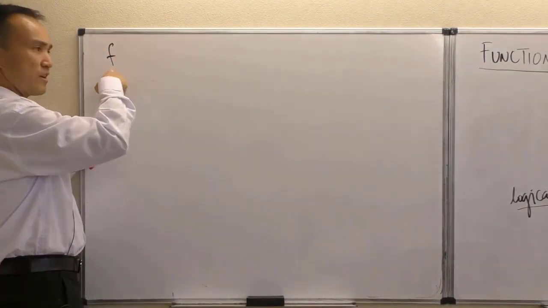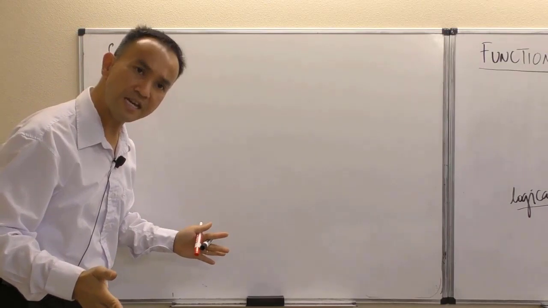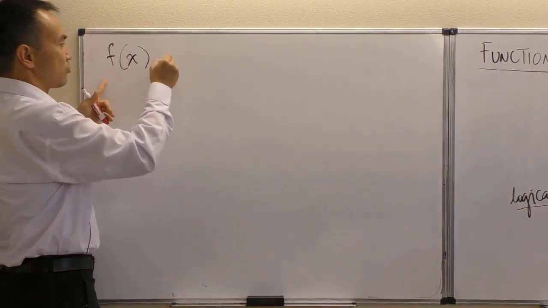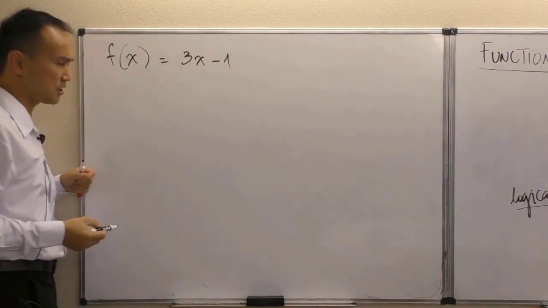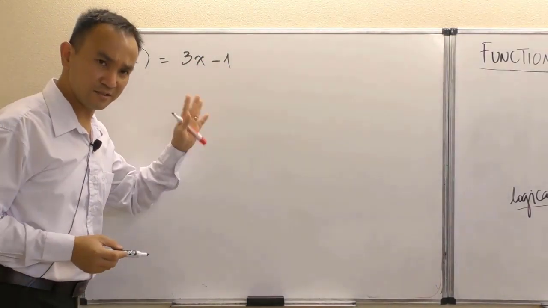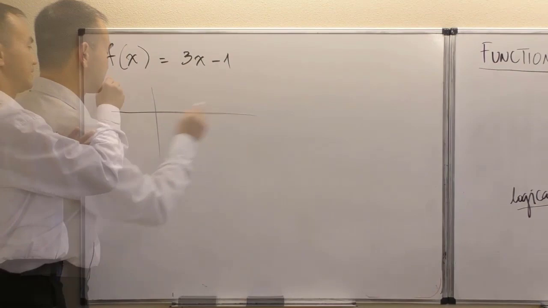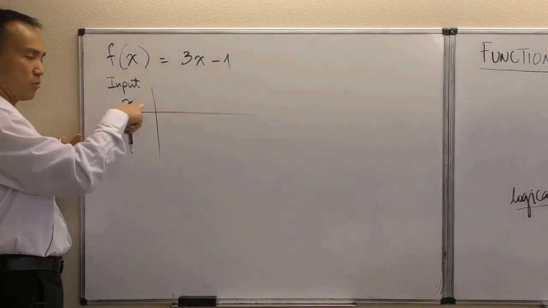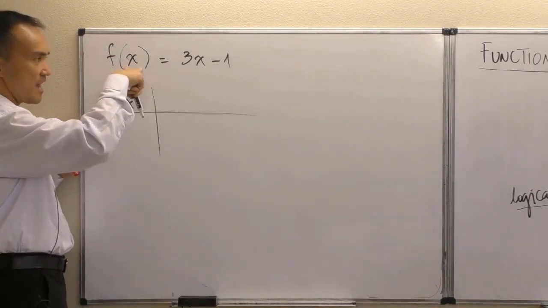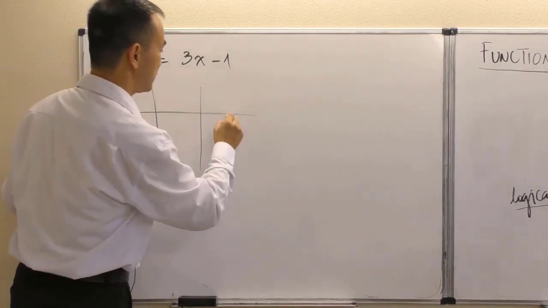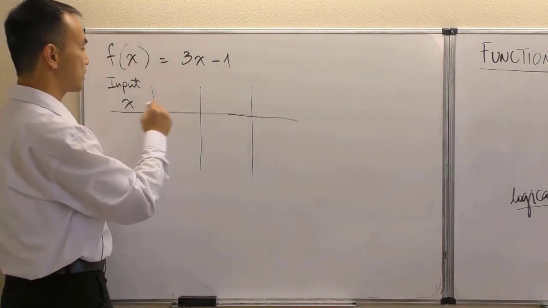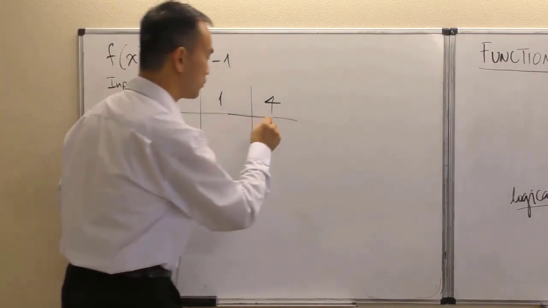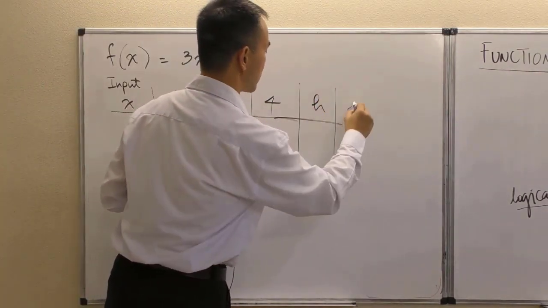I brought this up for this function. For the time being, unless I define otherwise later on, f of x is that rule, 3 times x minus 1. So let's organize our work a little bit. The input was notated as the variable x in our expression, and we used a few different inputs: -1, 1, and 4, and we even used h, and h plus 1.